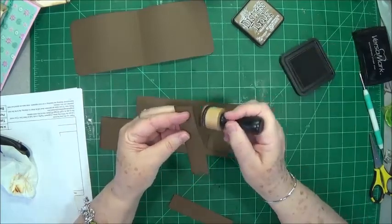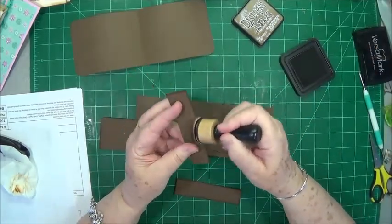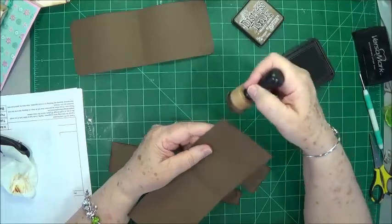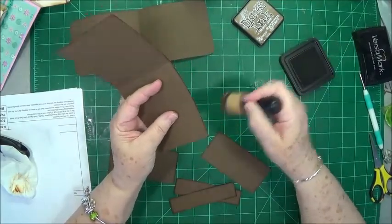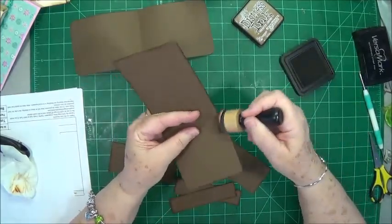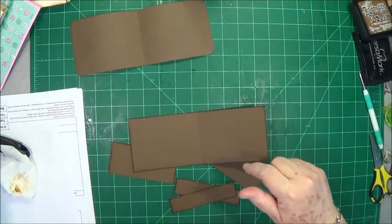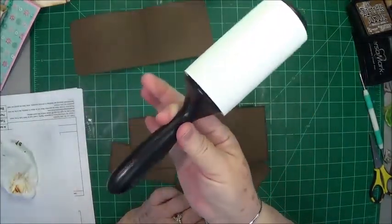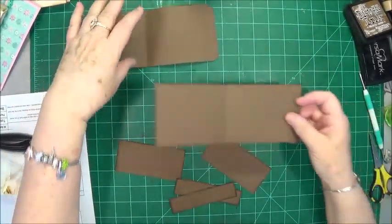I'm using Vintage Photo, and I think I used the same on my other one. And then I'm going to go ahead and ink this one up. If you don't want to watch me ink, just fast forward to the next part. Okay. Oh, and by the way, I get the embossing powder and all that stuff up with a lint brush. If you press it across there, it'll get all of that stuff up off your desk. Just a tidbit there.